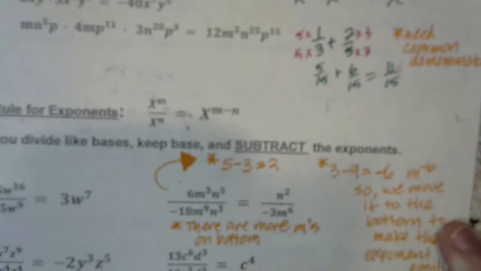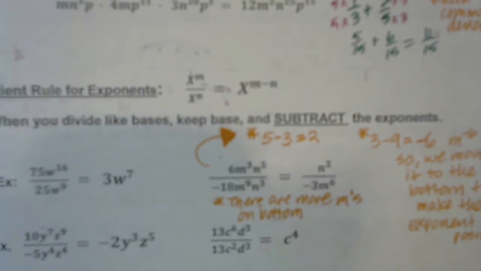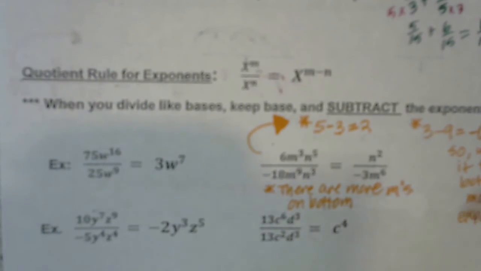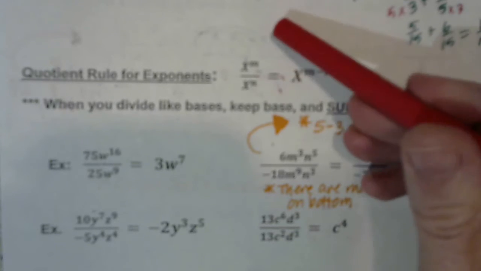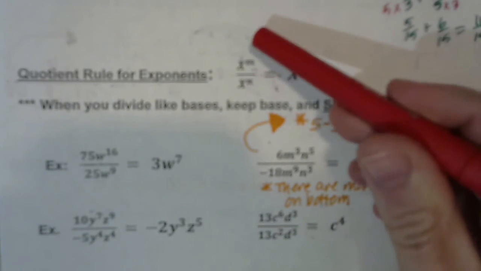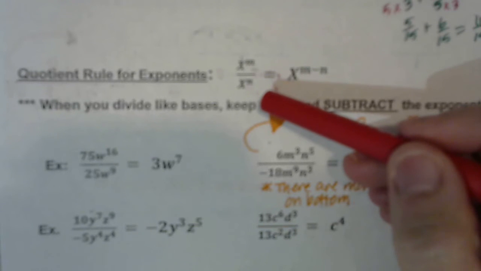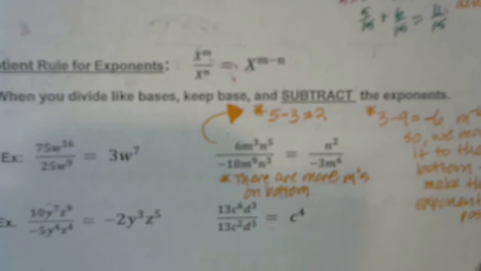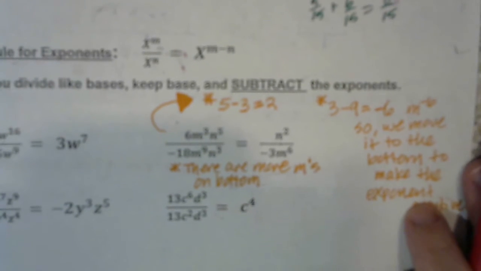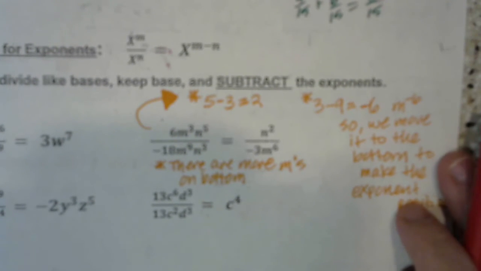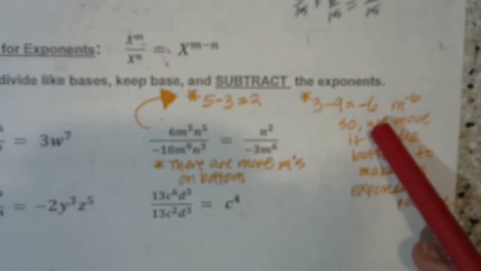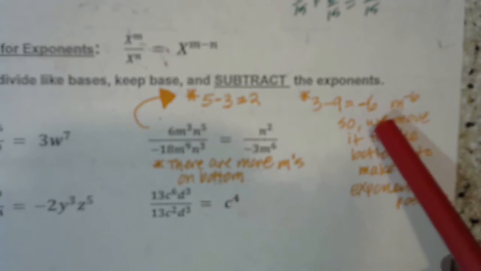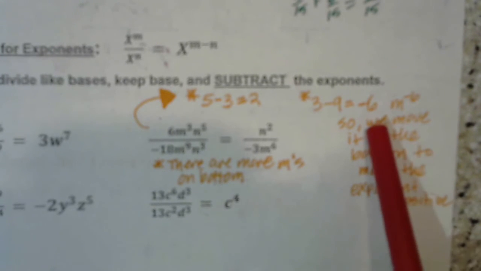You also need to know how to subtract exponents. Whenever you have a quotient or a fraction, I know that I can subtract the exponents. There are two different ways to do this, but one of the ways involves knowing how to handle negative exponents. So I'm going to hold off on this particular method.